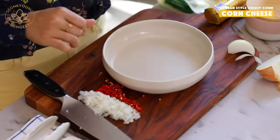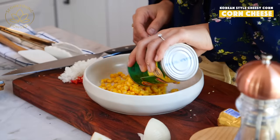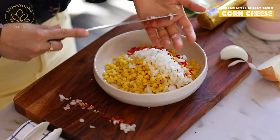So into a mixing bowl, I'm going to add 15.25 ounces of yellow corn. I really like yellow corn for this recipe because cheese is white when it melts, and the color looks really pretty. And add the chopped onion and the chili.